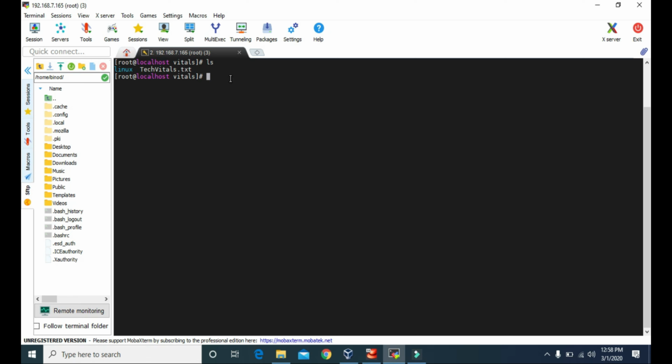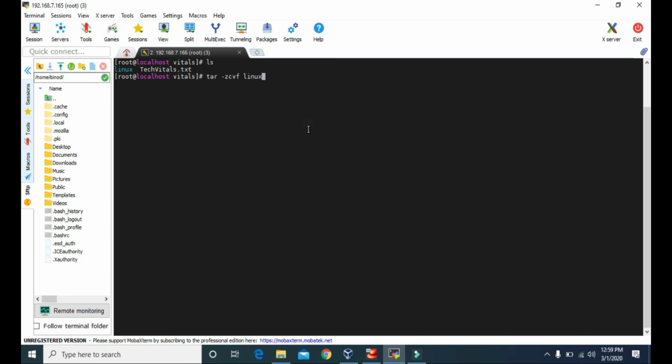So we will be using the tar command, and then we have to give the attribute. To create the compressed archive using gzip, we have to give the z attribute and then cvf, as we used in the tar command, and then we have to give the name for the compressed archive file that we are going to create.